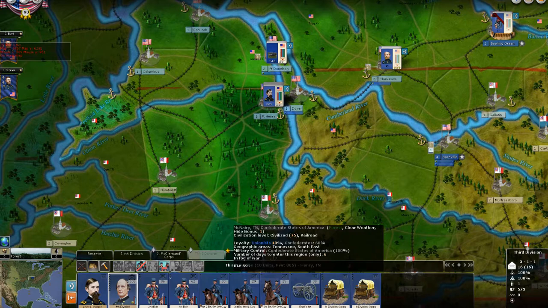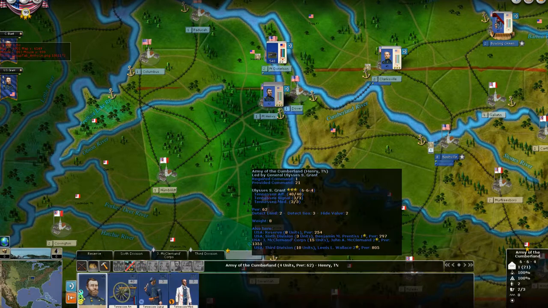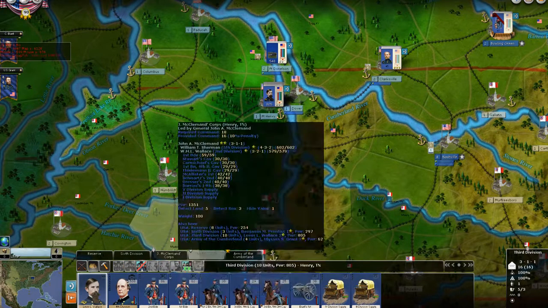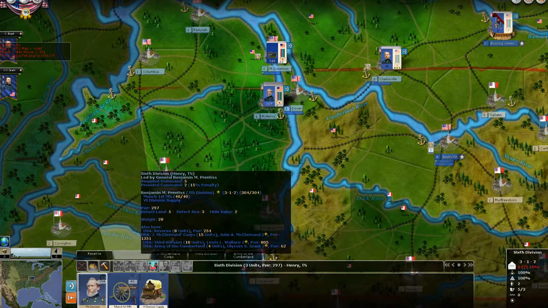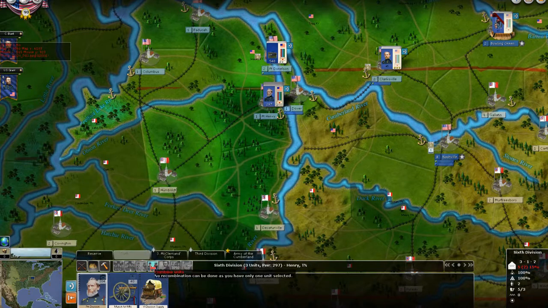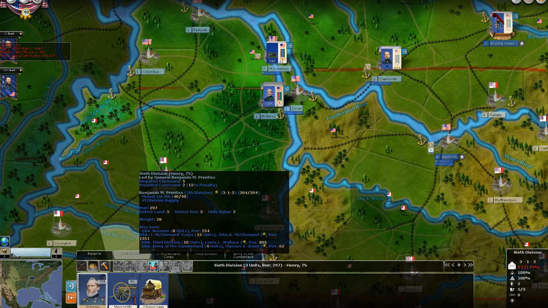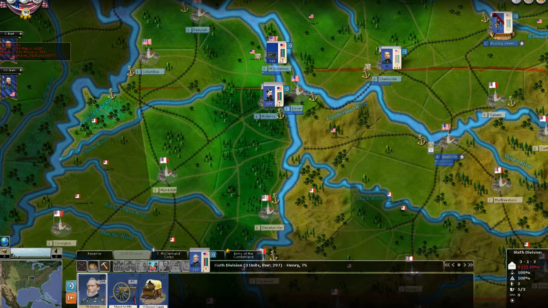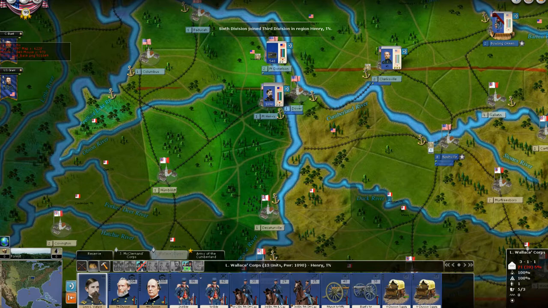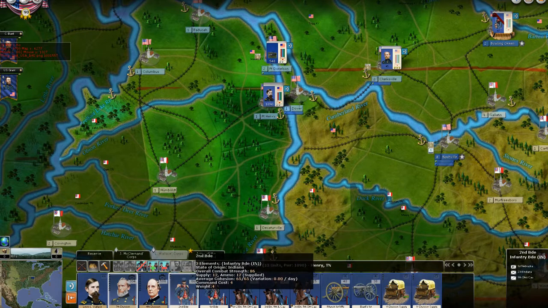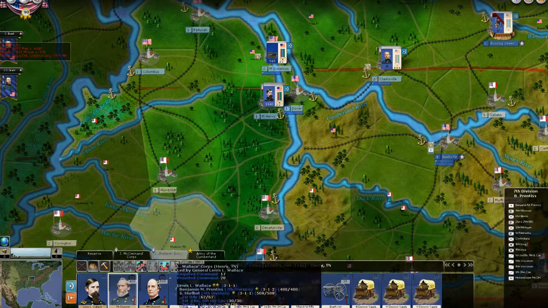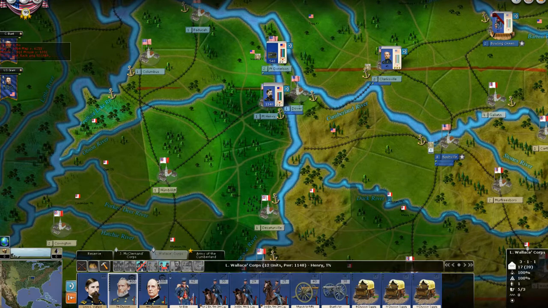And this is how you build an army. So this is the Army of Cumberland. It has 2 corps underneath it. These are divisions, or, well, 1 division now, that is still loose. So let's put him in this one. And see, now he has a 5% penalty, but let's see if we can't fix that. So now we've fixed it.